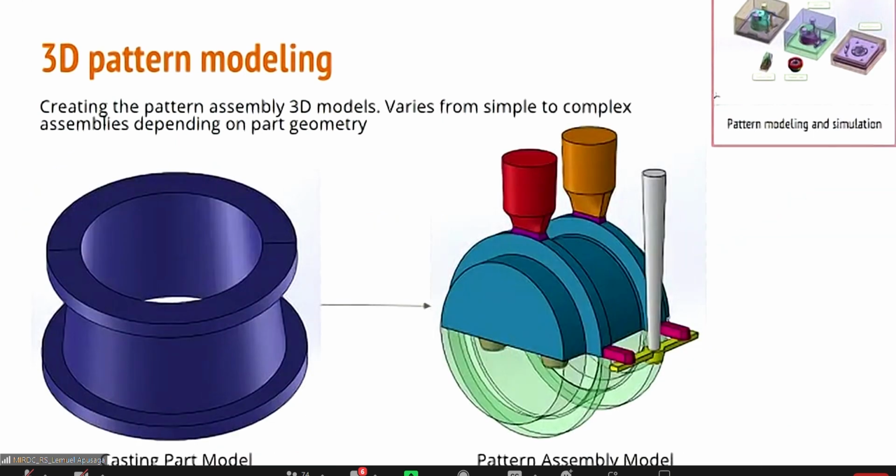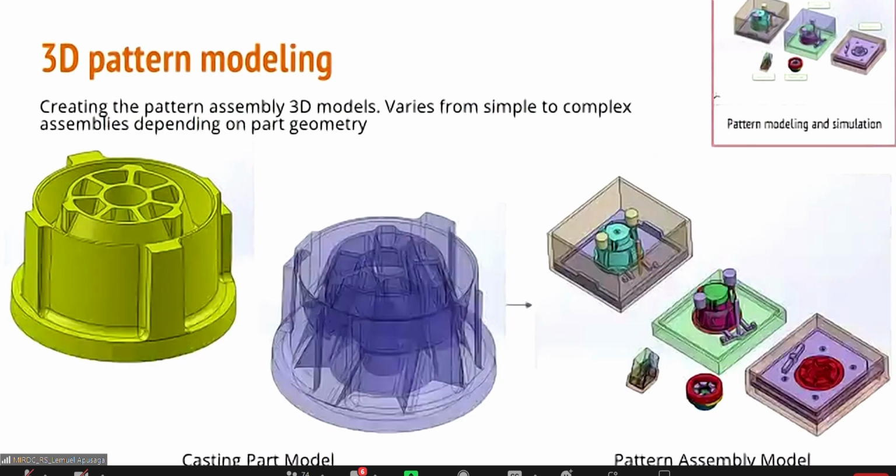So this is a simple geometry because it's just like a flange, two flanges. When the design gets more complex, you also have to be more creative in making the pattern. So for this one, as you can see, there's a lot of elements on how to make the internal cavities. So you have a series of core boxes for you to be able to make the complex features inside the casting. And you can see it on the display at the back.